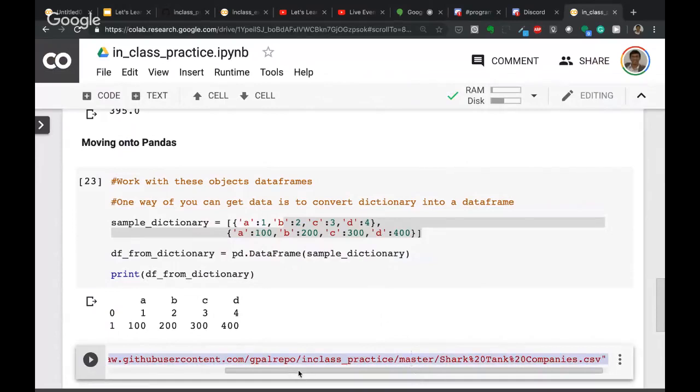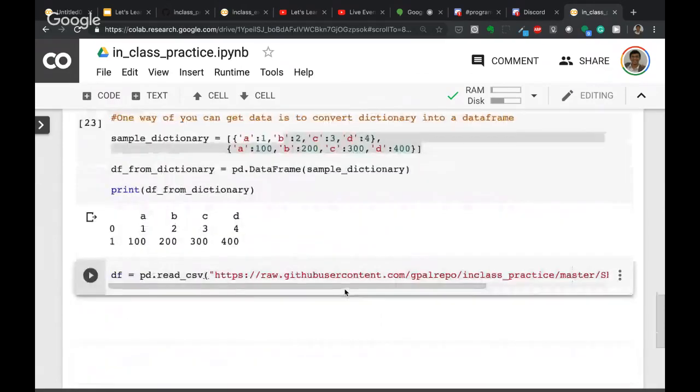So that's the CSV link that you need to key in. Type in pd.read_csv, and then insert the link in a string. Okay, great. I want to just wait for another 15 more seconds, make sure that everybody can view the link and can load it up in their Colab space.